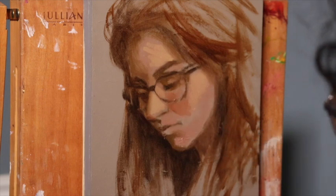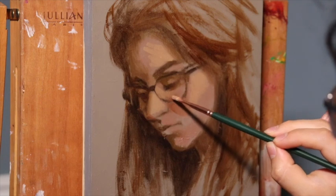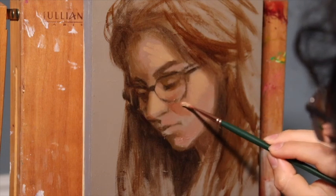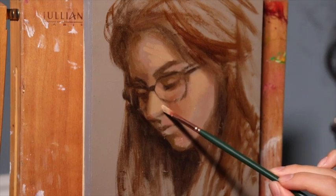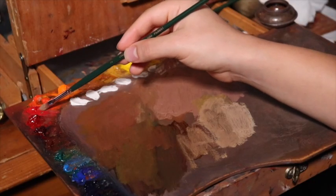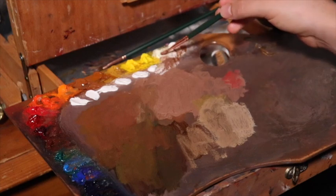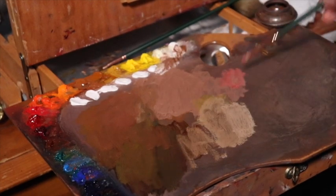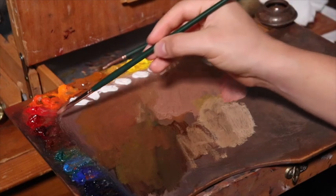Going from that pinkish coppery color — which was a mixture of red neutralized with greenish tones — the plane changes and so does the color. It went towards a more yellow, cool, vibrant color. Some colors that went into that are lead-tin yellow mixed with cadmium yellow pale into the highlight region. Now we're going in with cadmium red deep, mixed with lead-tin yellow, going across the color wheel into dioxazine purple, then back into cadmium red, and then back into lead-tin yellow.